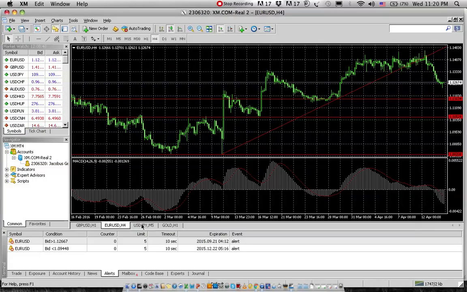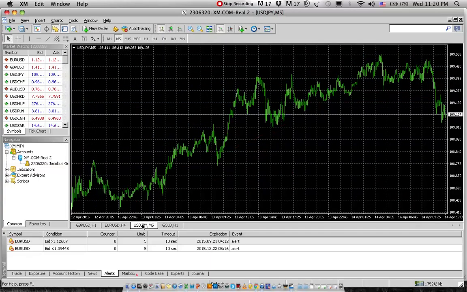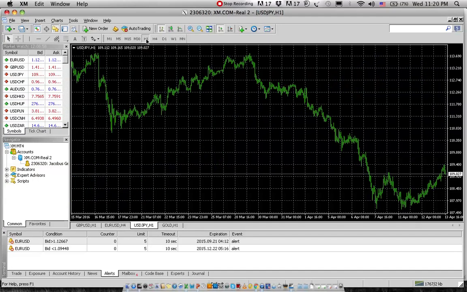Looking at the Japanese yen, dollar yen relationship, we can see that there's a very strong downwards move on the 5-minute charts at the moment. That might just be noise, so let's have a look at the 1-hour chart. See, you would have been mistaken. It seems like it was indeed some noise.